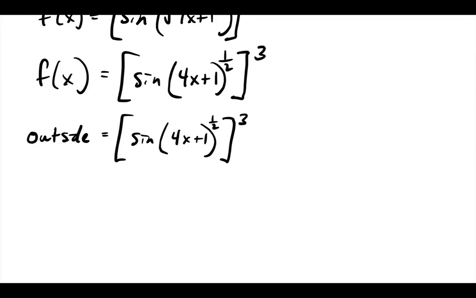Let's go inside one. What's going to be the inside? Not looking at the inside yet, I'm just looking at one layer in. Well, this part is the outside. That's the outside there, right? So the first thing I would do if I'm doing the derivative of this is take the derivative of that yellow stuff, something to the third power. Okay, so let's go one inside.